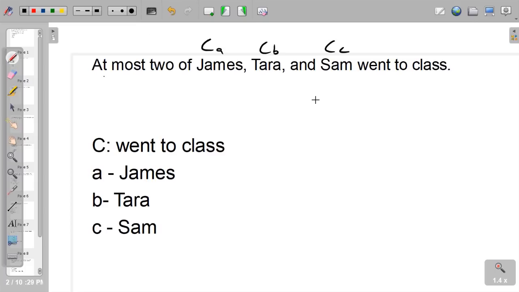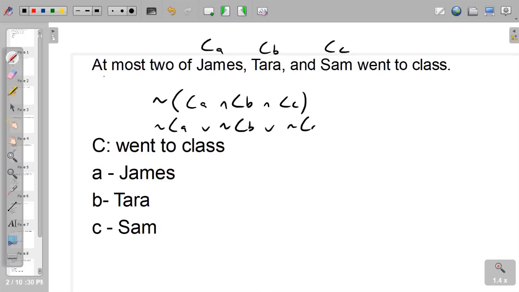So really, all we have to do is describe the case where all 3 of them show up, CA and CB and CC, and then go ahead and negate it. We're saying it's not the case that, and we can do just exactly equivalently, a De Morgan's on this thing. We could say not CA or not CB or not CC. Either one of those would do it.